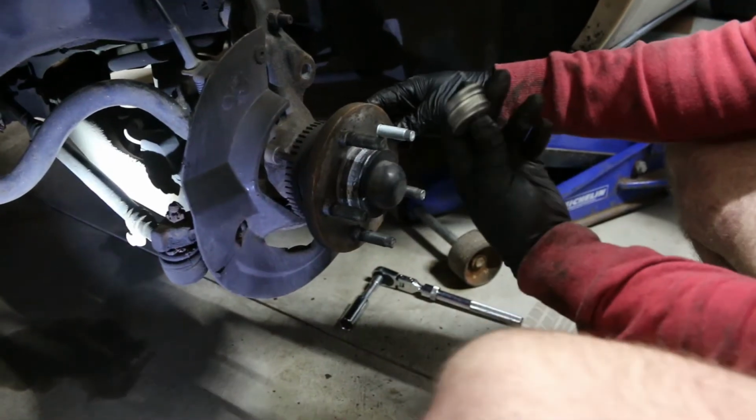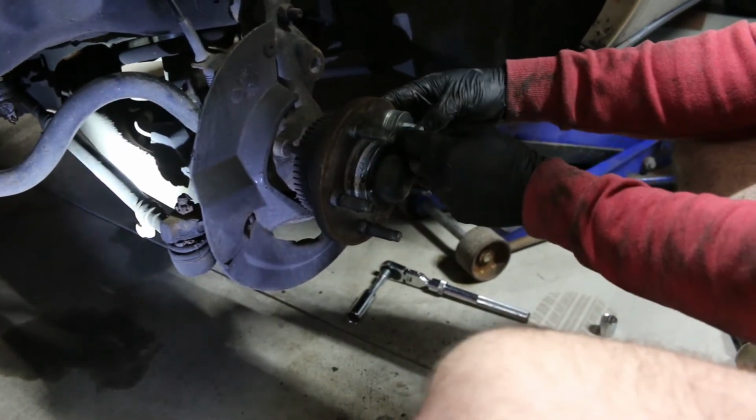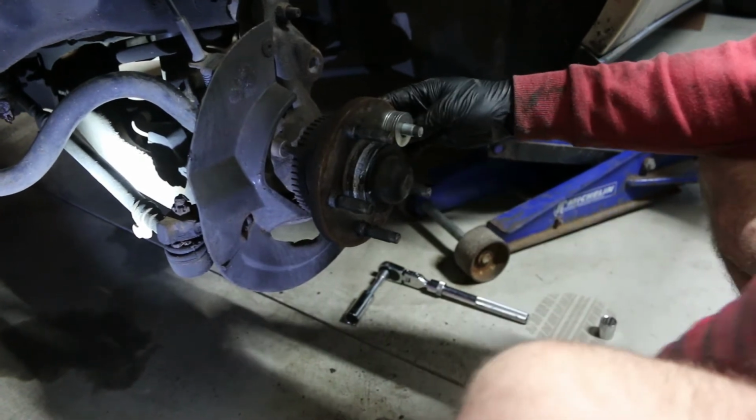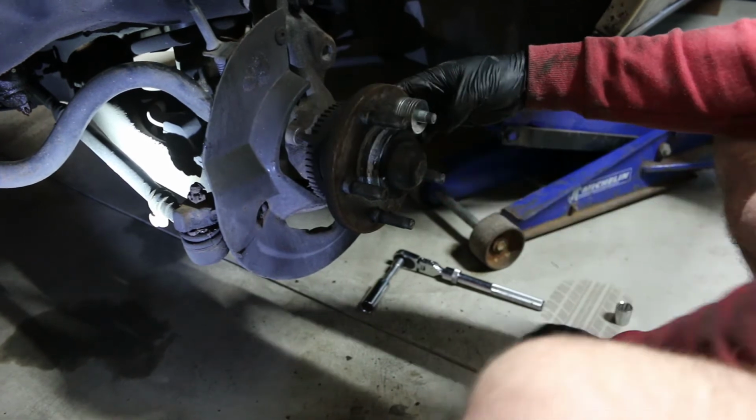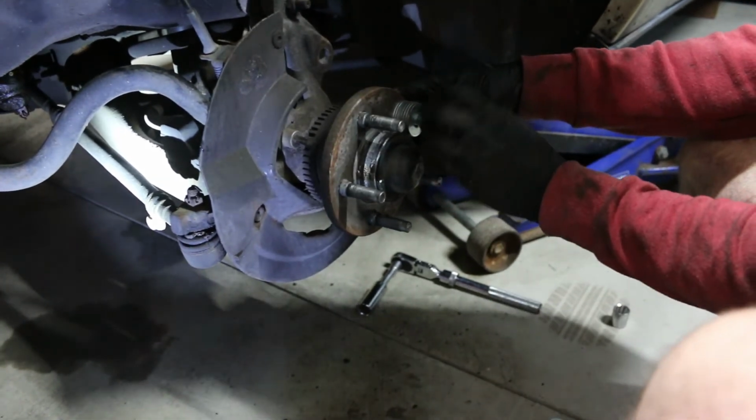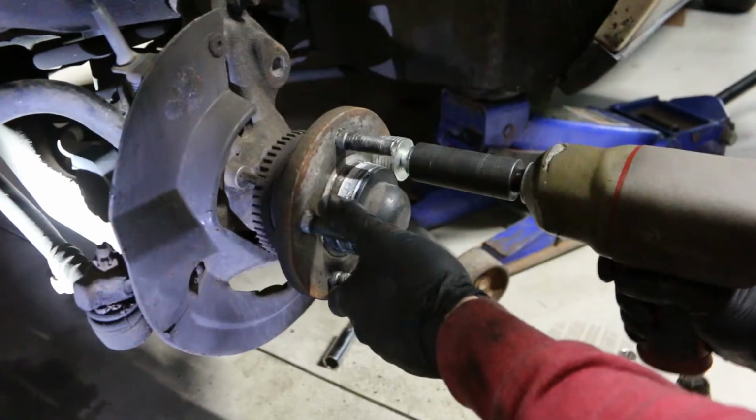So you don't have to use all these. We have a big stack. You wanna use maybe one more on top of there. You wanna make sure that you actually can start this by a couple threads at least.